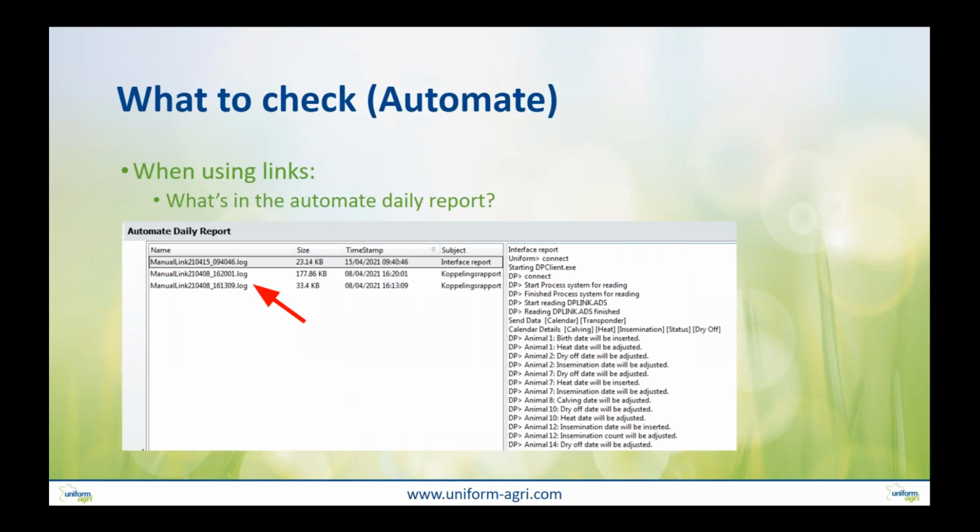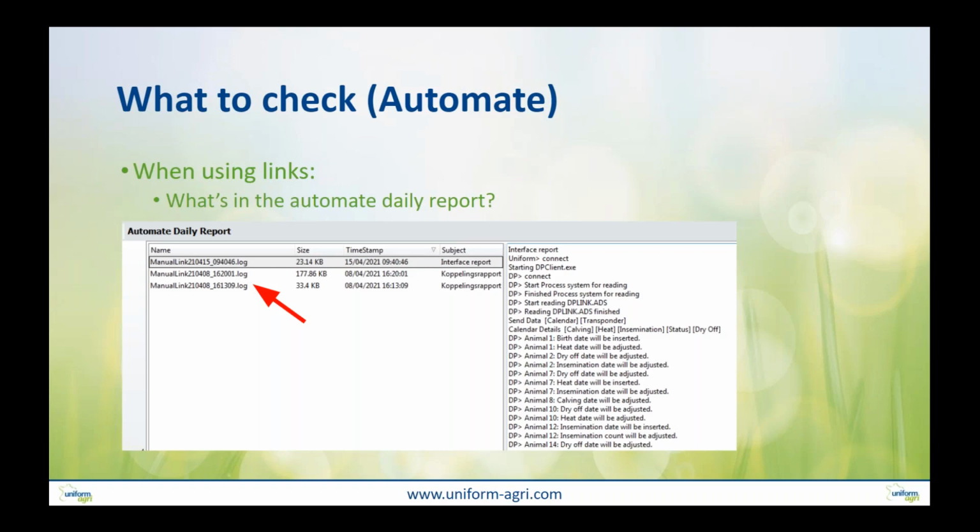So those are things that farmers can call us for, or can call you for, of course. Then the idea is, what do you want to check at that moment? As you might have experienced, there are numerous reasons why information is not exchanged.